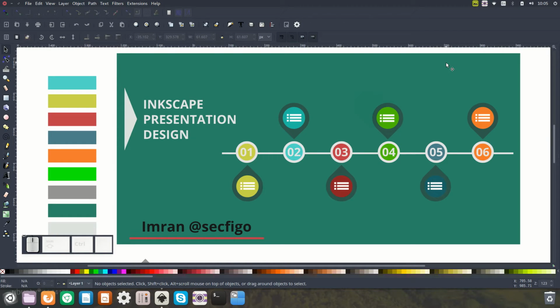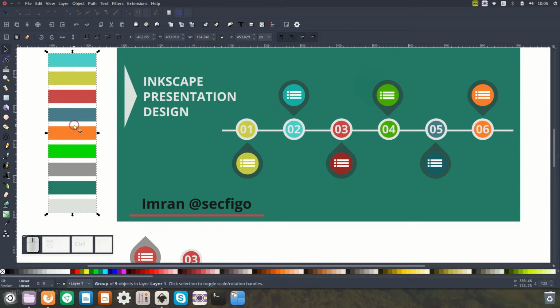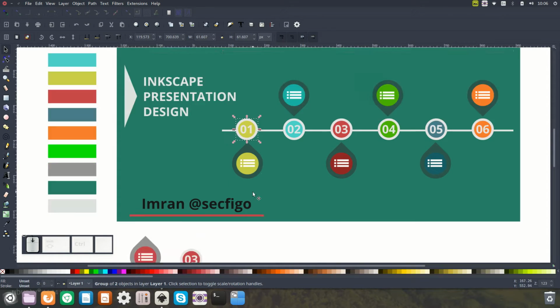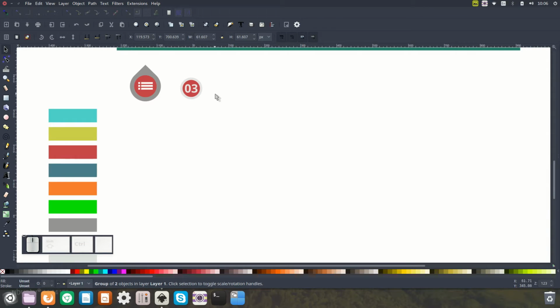This is Imran, and in this tutorial we are going to see how to create the graphic which you see on your screen right now. During this presentation we'll be using these colors which are towards our left hand side, and whatever shortcuts I will be using will be visible over here towards my bottom left hand side. Now let's get started with the tutorial, and as you can see, even though this looks a bit complex, it's just multiple copies of a circle and a raindrop kind of looking icon. So let's get started and create these together, and to have some reference I have copied it here. So we'll start with this one and then finally we'll come to this one.